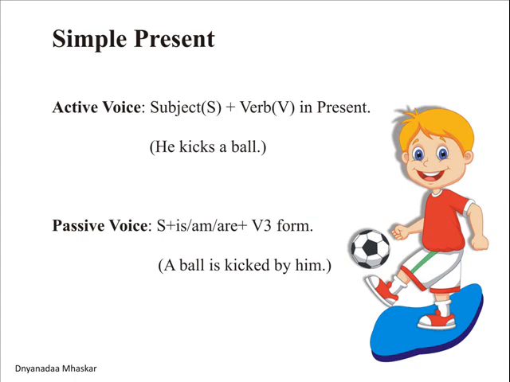What we have done, in order to show that it is in simple present, we have used the be form of the verb in present, that is. We have changed the verb kick, that is the main verb kick, into past participle, that is kicked. So what have we done? We did not change the tense. We just changed the form. Be plus past participle. We have already mentioned this in the earlier slides.